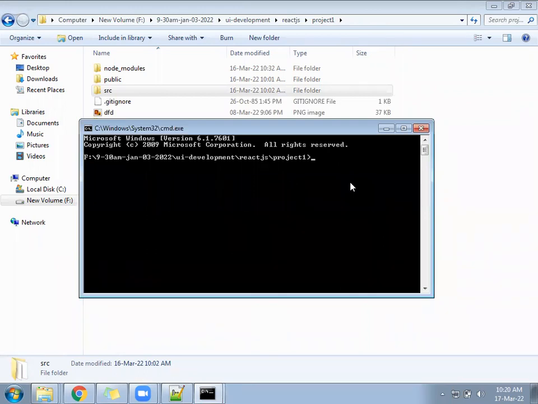There, you will write code space dot and enter.